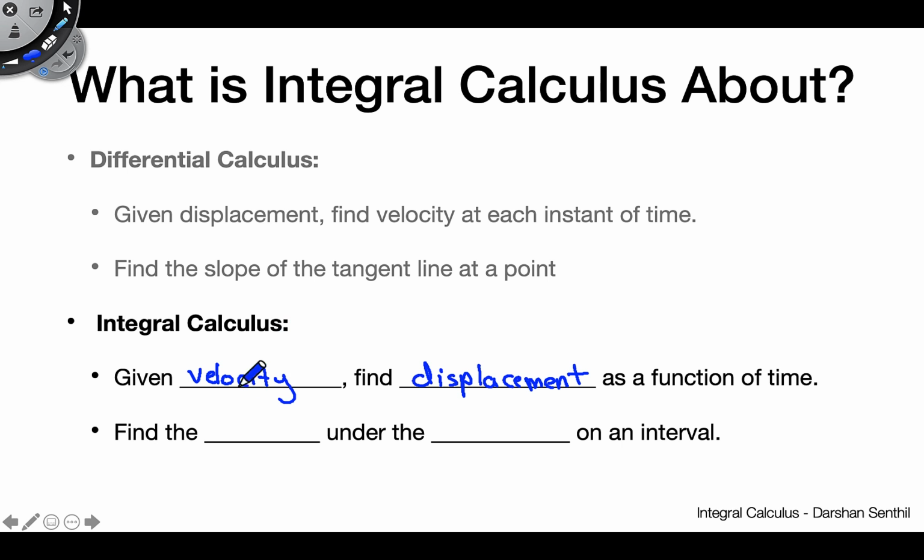Another thing that we want to do is find the area under the curve on some interval. Again, with the previous slide, we saw the situation where we wanted to find the area under that rather weird shape. And we also wanted to find a way to find the displacement even if the velocity is changing continuously at each instant of time. Now those are two problems we don't currently have the tools to solve, but that's really what integral calculus is going to be all about. It's using some really creative ways to try and solve those problems. So that's what we'll be doing in the next couple of videos.